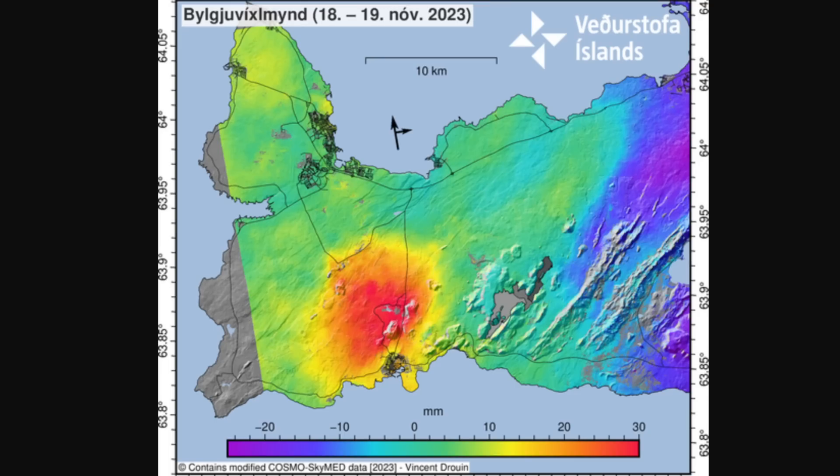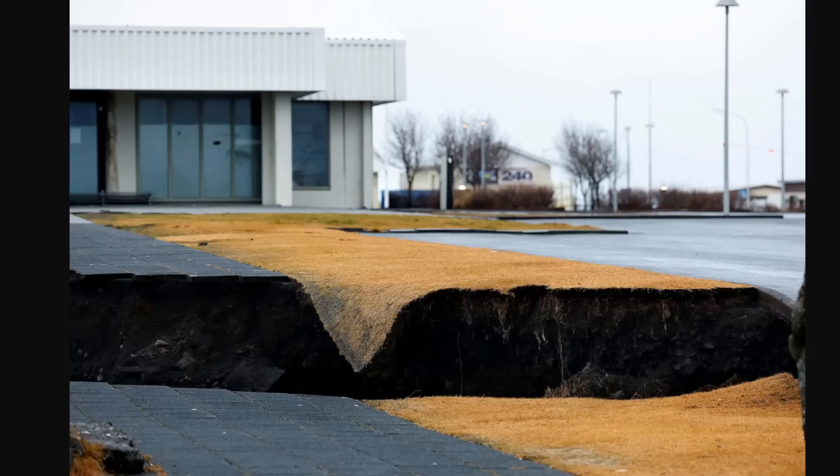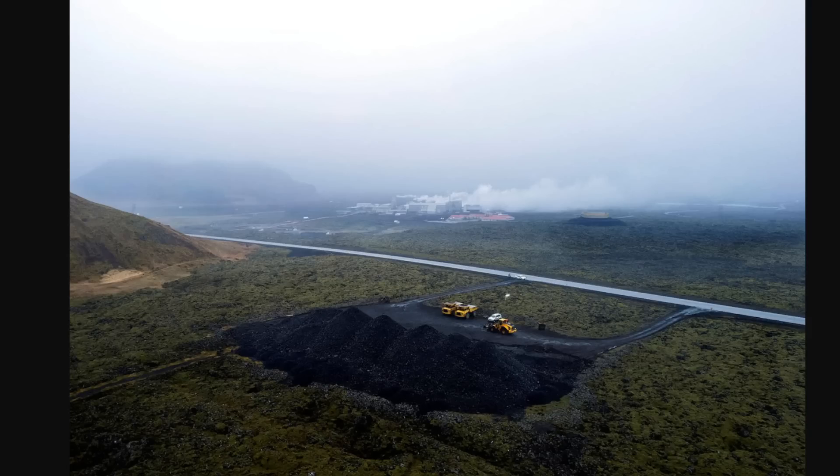The Meteorological Agency, in cooperation with experts from the University of Iceland, will continue to monitor the area and constantly reevaluate and interpret data received. Looking at pictures from Grindavík from news agency MBF, you can see what kind of damage has been done to the town. When talking about the area around the Blue Lagoon and the power plant, work is being done. This is a drone photo from MBF — work is being done day and night to build fortifications around the power plant in Svartasengi, also the Blue Lagoon, which supplies tens of thousands of people with electricity and hot water in the Reykjanes Peninsula area.